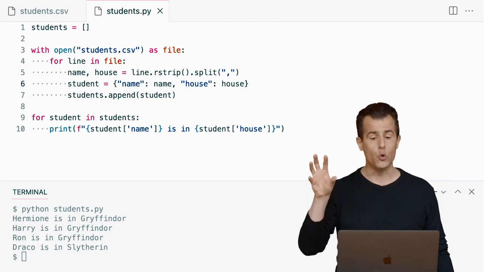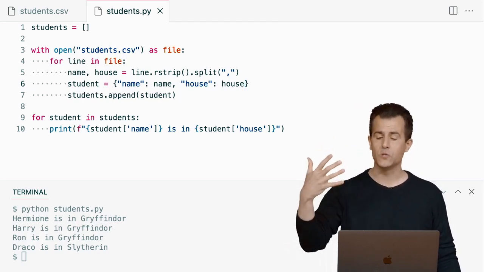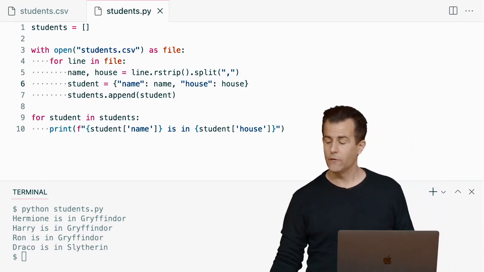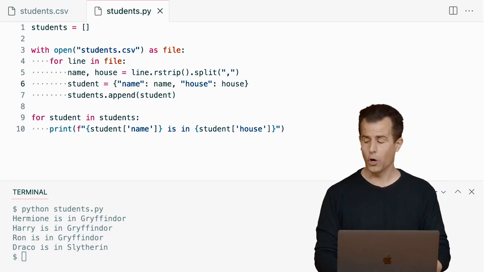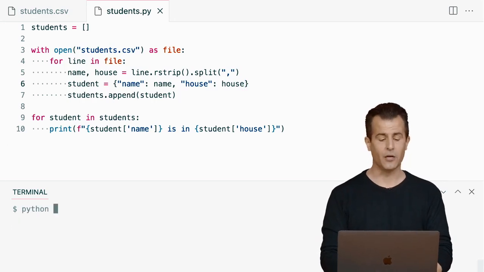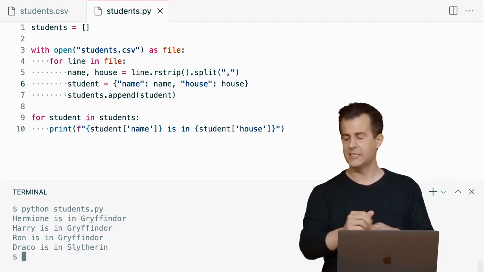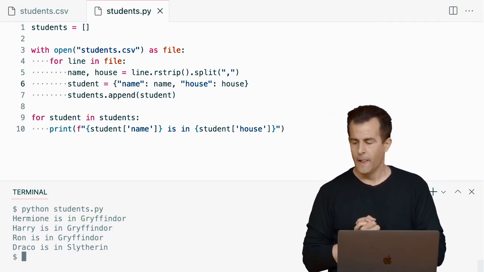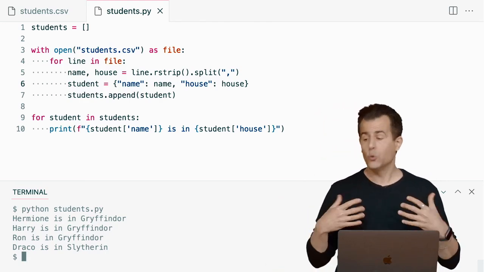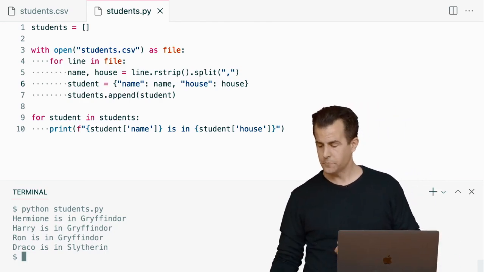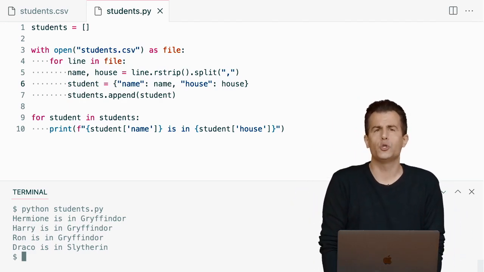It creates a new non-empty dictionary containing a name key, the value of which is the student's name, and a house key, the value of which is the student's house. Nothing else needs to change. That will still just work. So if I again run python of students.py, I'm still seeing those greetings, but they're still not quite actually sorted. Well, what could I do to improve upon this further? Well, we need some mechanism now of sorting those students.